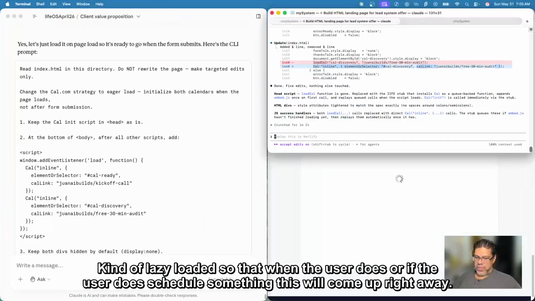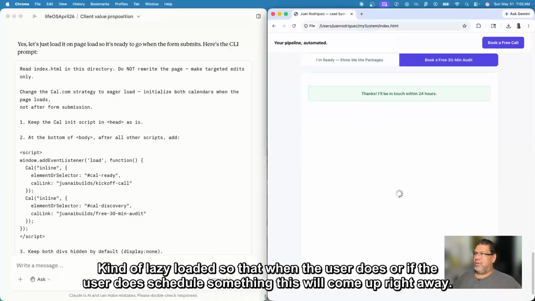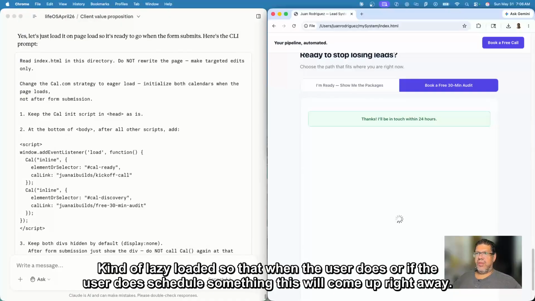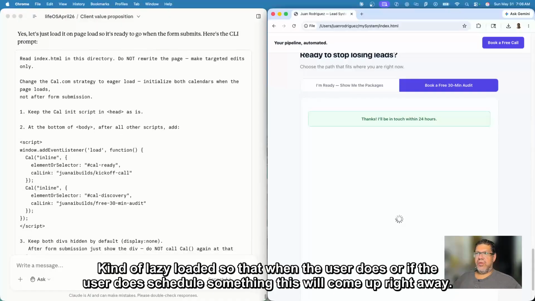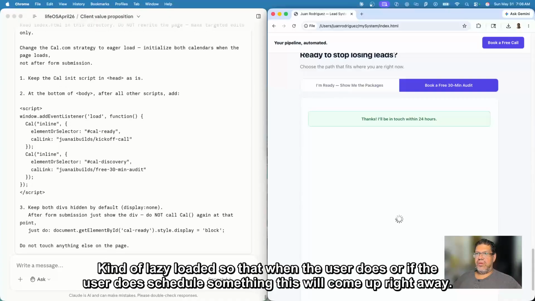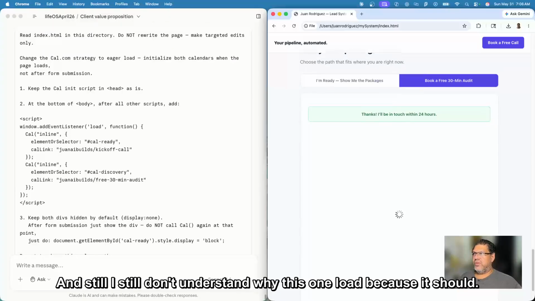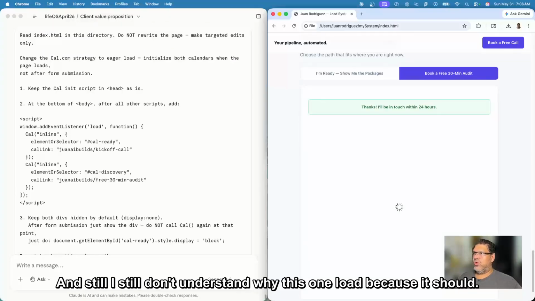Kind of lazy load it so that when the user does, or if the user does schedule something, this will come up right away. I still don't understand why this won't load, because it should.